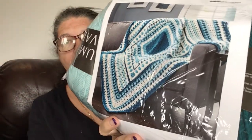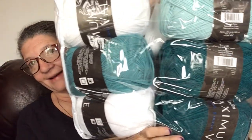Yeah, that's gorgeous. And the colors, look at that. Oh yeah, that's pretty. This is the Mary Maxim Value yarn, which again, I'm not sure if I've used before. This is 48.5 by 60, so that's going to be a nice size. Okay.